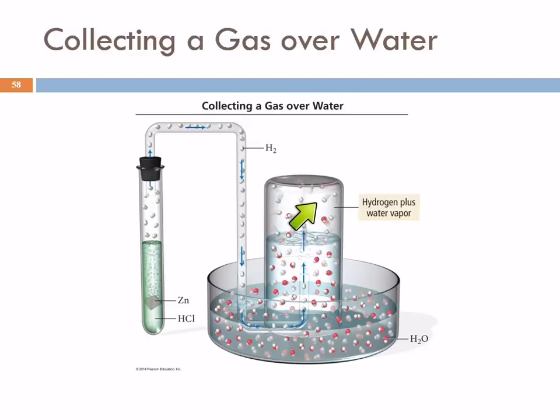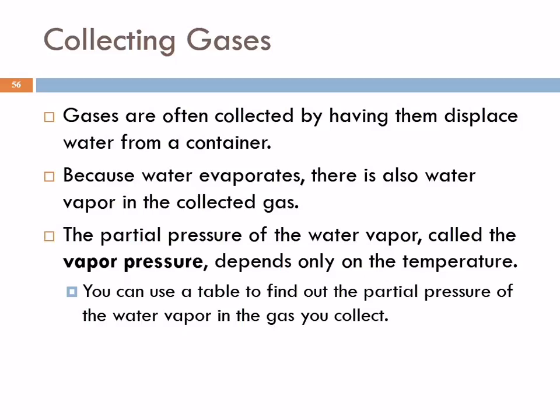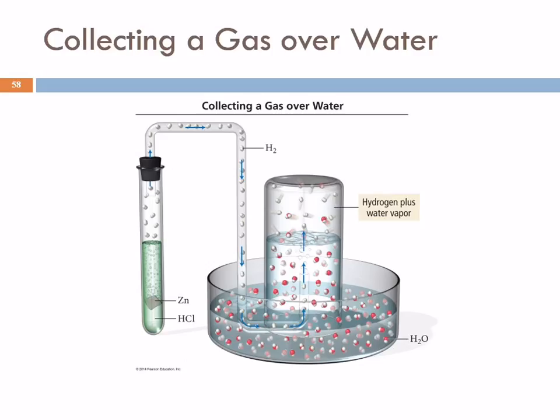So we've got hydrogen in here, but we also have water, because the water will begin to evaporate from the surface. The amount of water in the gas state above this liquid depends only on the temperature of this situation here. And so what we've got up here is a mixture of hydrogen and water. So now let's go back to the words. How do you make that? How do you get the water in there if it's inverted and stuff? That's a good question. So there's different ways you can do that.